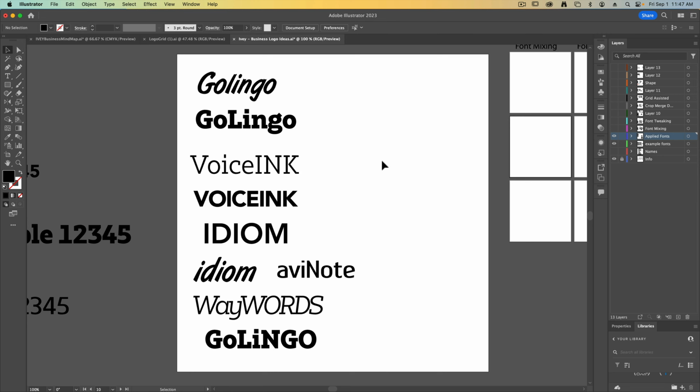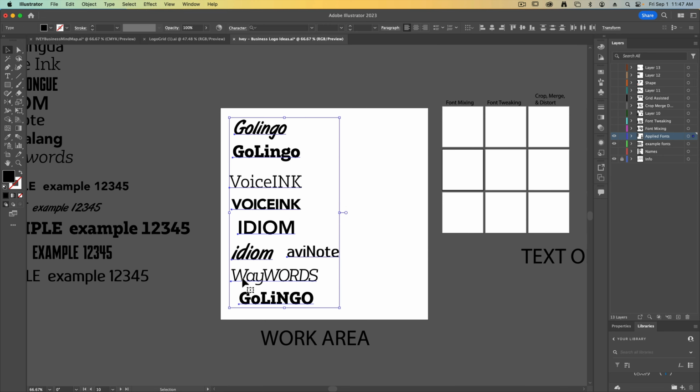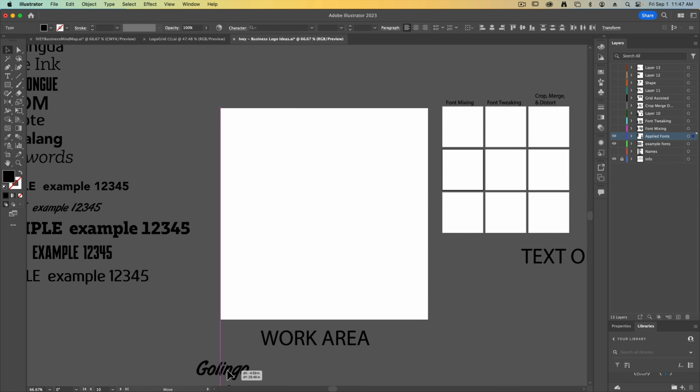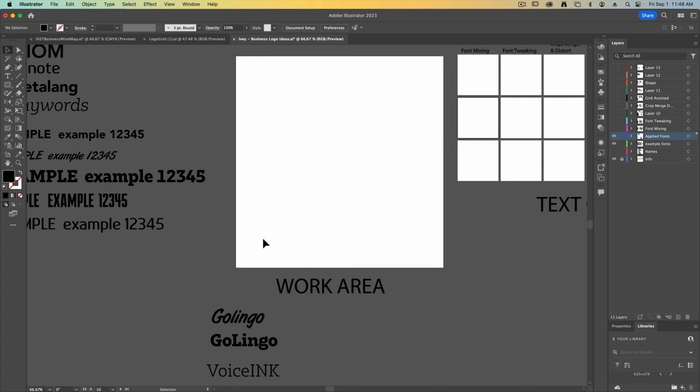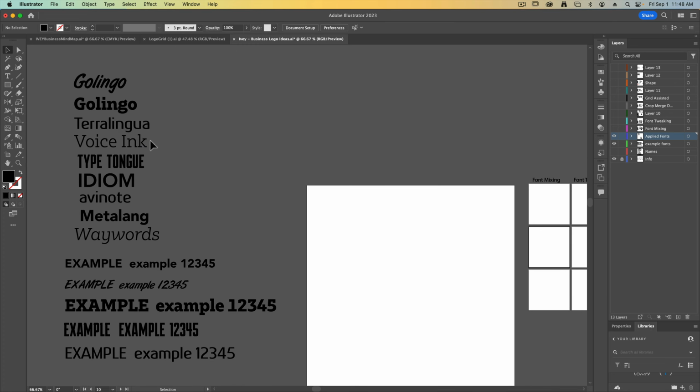Now to start on the second prompt, I'm going to zoom out and I'm going to keep all of these, but I'm just going to clear them off of my work area for now. I want to have a fresh area to work on the second prompt, which deals with font mixing. So whereas we only did the same font, uppercase and lowercase, now you can take your typefaces and start to mix multiple fonts or even multiple weights of your typeface. So think of them as different styles, sizes, weights, and how all of those can be used to work together as well. So let's go back up to my original pull file.